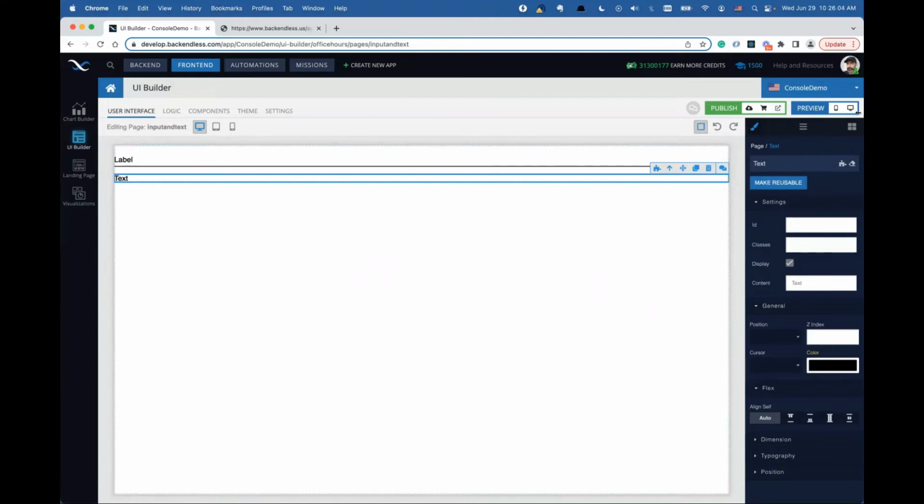And by doing so, if we run this page and I start this as a test, start typing something in here, notice that it is automatically modified in my text component. For every single keystroke, it is automatically replicated.